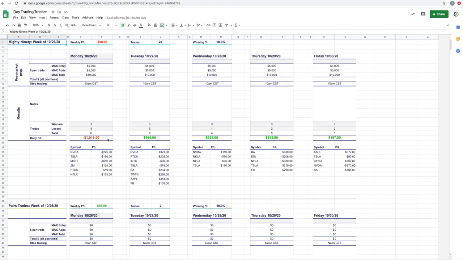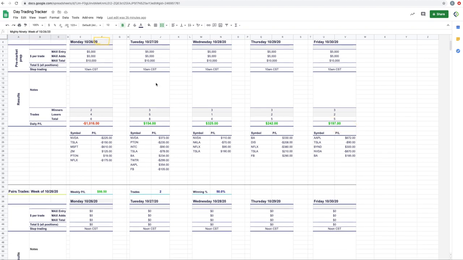I think it's just coming off the weekend, kind of out of practice, I've got to get the juices flowing, get warmed up and start making some better decisions on better trades. I think I'm a little bit anxious on Mondays, ready to fire it up and get the trades going, and that is showing up as a negative in my P&L on Mondays. If you look at Tuesday, positive, Wednesday, positive, Thursday, positive, Friday, positive. But based on that initial Monday, still down slightly on the Mighty 90 trades, minus 98.